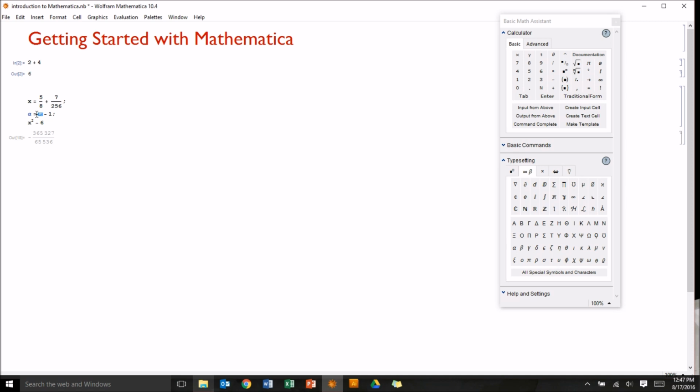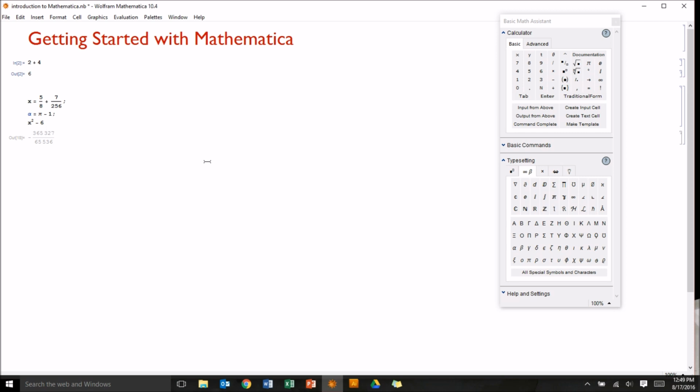Pi, on the other hand, although it's a symbol, is not blue, and that is because it's already been defined by Mathematica. Mathematica defines pi as the ratio of a circle's circumference to its diameter, 3.1415, etc. So we do not have the option as a user to redefine pi. It's already been defined, but we can redefine alpha as we have done here in the second line. So now to actually use this alpha that I've computed in the second line, I'm going to add some form of alpha to the third line, which is my output, because it does not have a semicolon at the end. So let's say I want to have x squared minus 6 plus the square root of alpha.